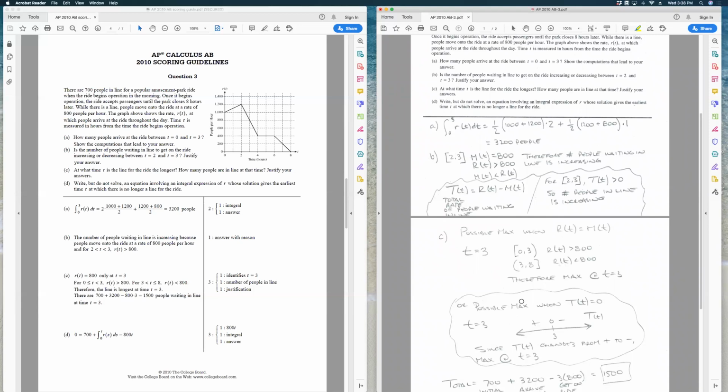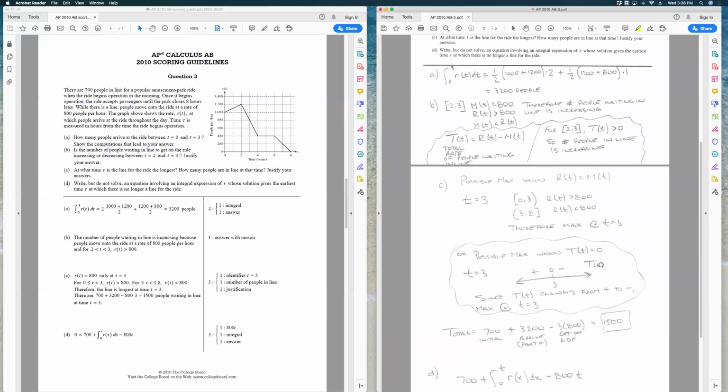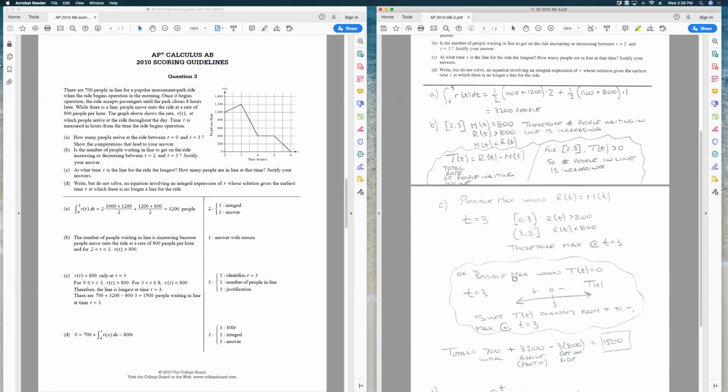So I, again, for my overall rate problem, my T of t, made a T of t number line and checked. Before, back when I was between 2 and 3, I knew that R of t was greater than M of t, so T of t was positive. I used this information back here to say that this was positive. Then afterwards, my R of t is going to be less than 800, so I knew that was going to be negative. Positive to negative for a rate equation, since T of t changes from positive to negative, and I defined T of t earlier, I can say I have a max.